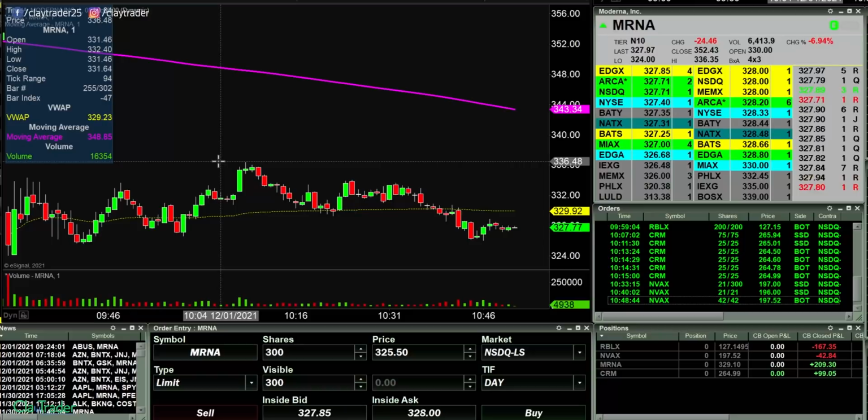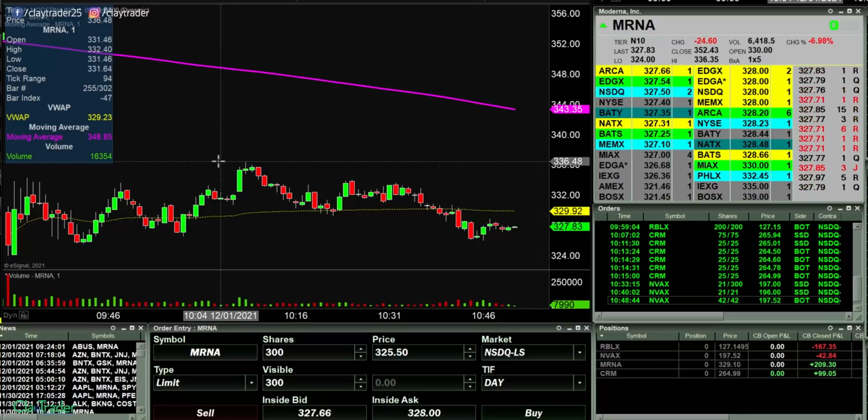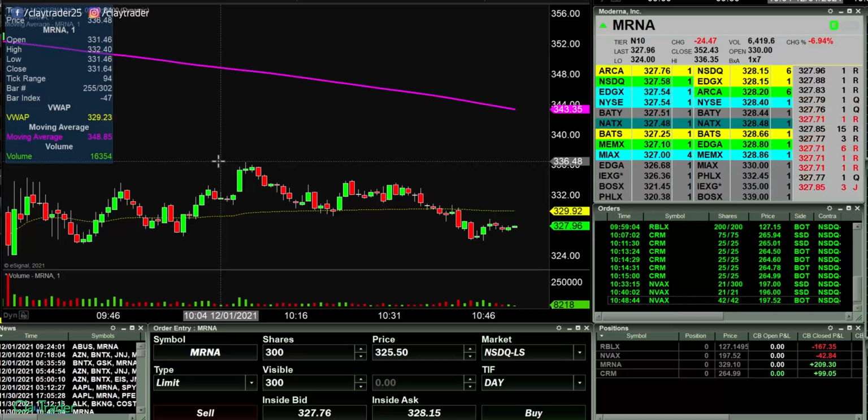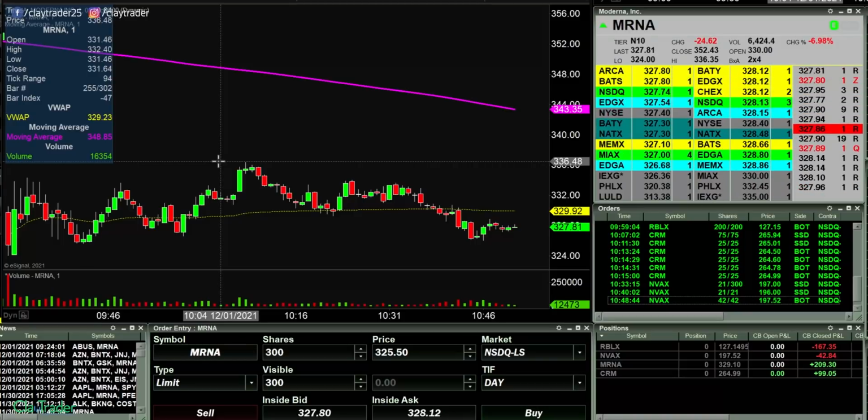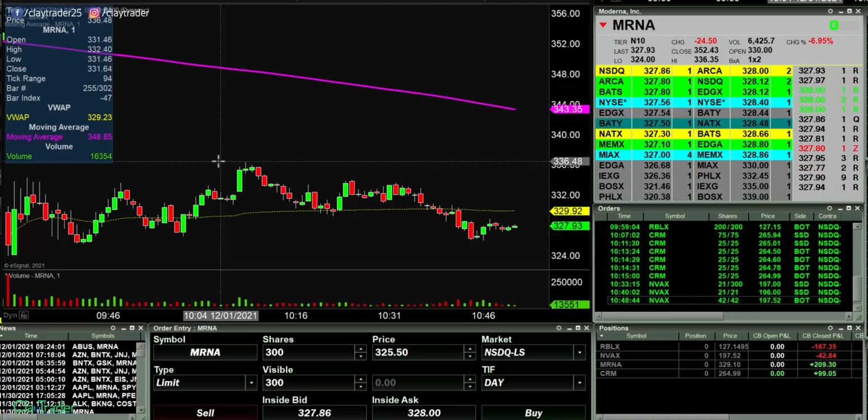The way the chat room works is, the idea is to get people's eyes on certain levels. And then we are a group of independent traders, so you've got to think for yourself. Maybe some people look at 325.50 and say, no, I don't like that level, I disagree. And that's fine. Disagreement just means people are thinking independently. The core idea is that we are helping each other out, not by telling each other what to do, but by pointing out certain areas. So that's what's going on here.